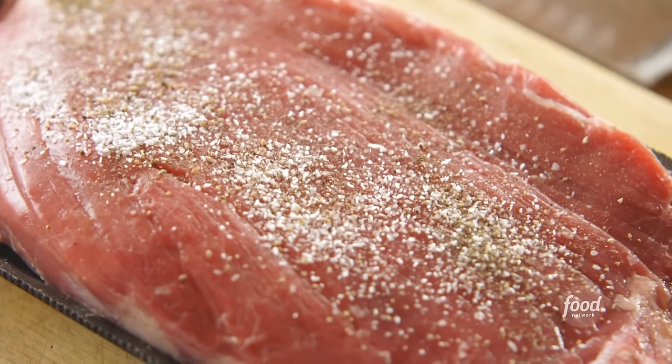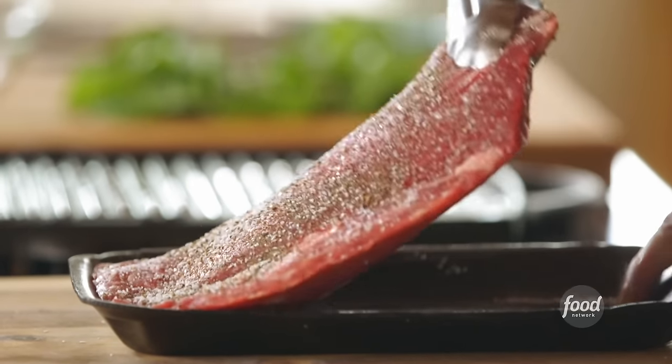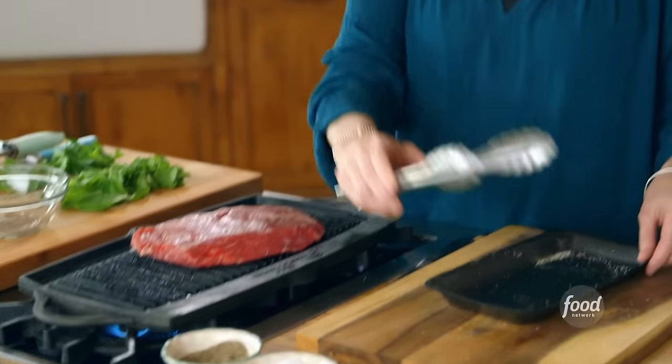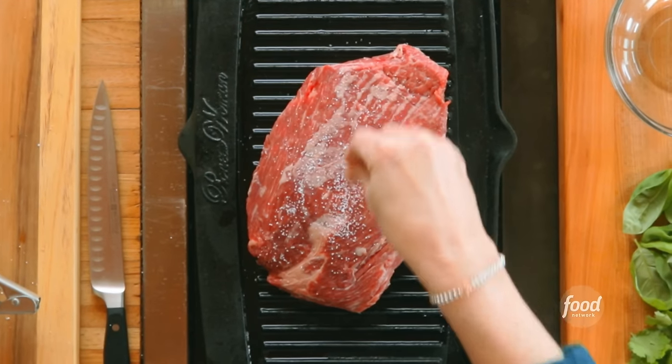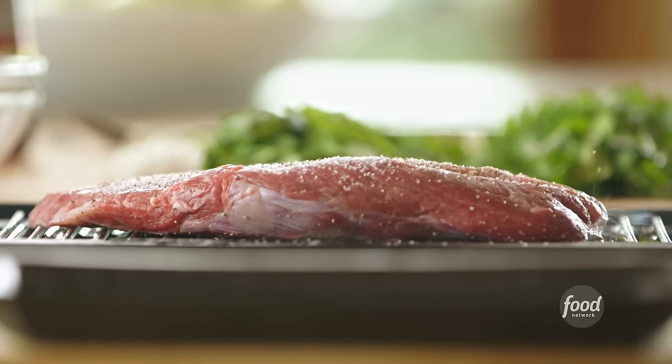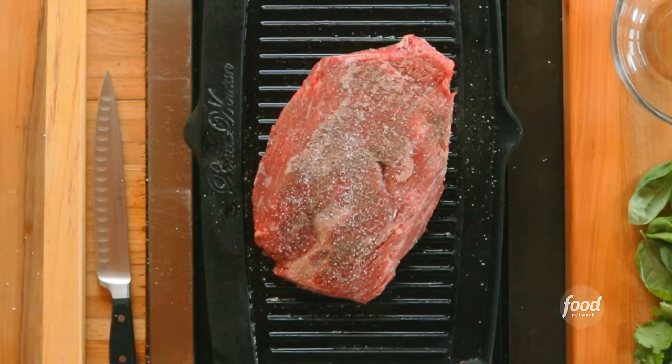Now I have a hot grill pan, and I'm gonna put it seasoned side down, and I'll let it start grilling while I season the other side. Flank steak has such amazing flavor. Love the texture. It's gonna take about 5 minutes on the first side.